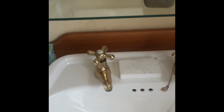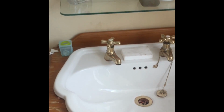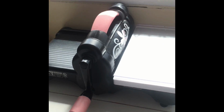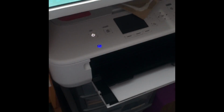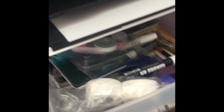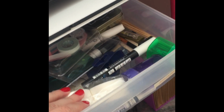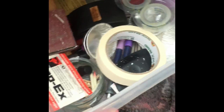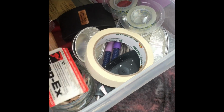This is my sink area. I apologise if it's a bit mucky, I use it often. My Big Shots, my sewing machine, my photo printer with random rubbish on it. These drawers are just full of little bits of stuff that I don't use very often. Random tools and things.